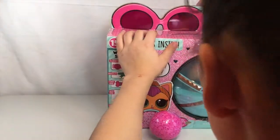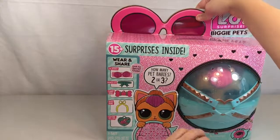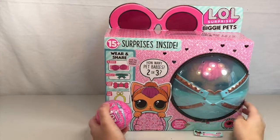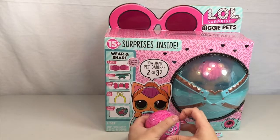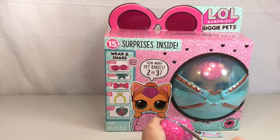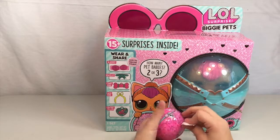And oh, this is a sticker. Let's see. Oh, sorry, my face got in the way. We'll just keep on going, and then we can figure out what it is in the end for the magnifying glass. Let's open this. Use my scissors. So I'm just gonna open it up a little bit quicker. And it's opening. There it is.